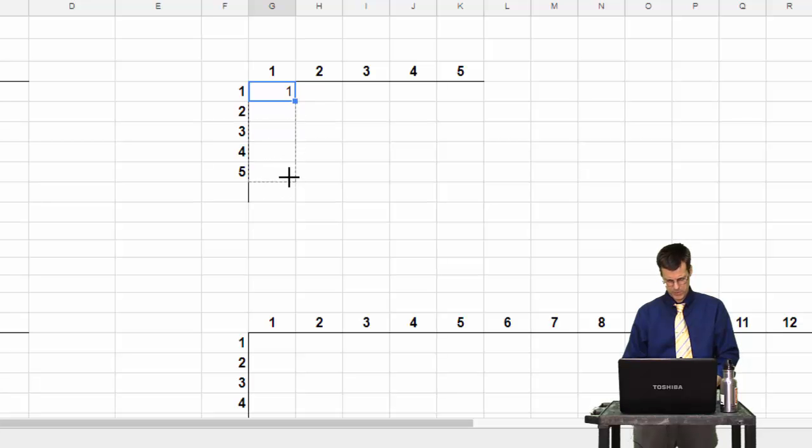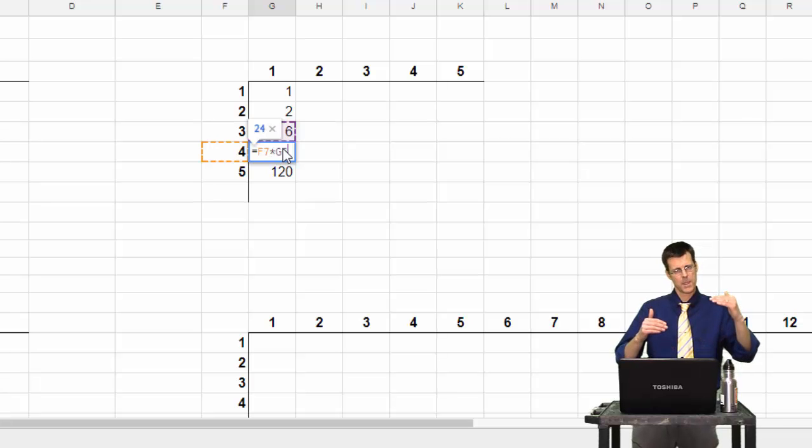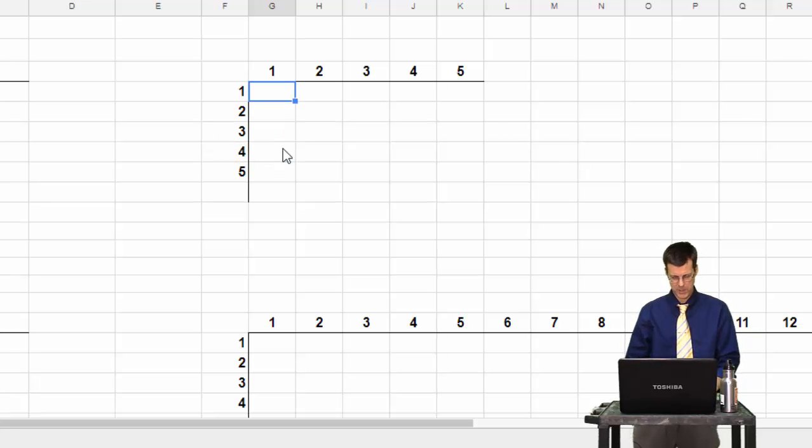Now it's not going to work out for us, and we'll find out why. Because 1 times 1 is 1, I agree. The next one is okay, 1 times 2, that's okay. But then here, 1 times 3 should not be 6, and neither should I have 24 or 120. If I double click on the one that says 24, clearly the numbers going down the column have updated, but so have the numbers that should have stayed along the top row. So I don't want that, and I'm going to get rid of all of those. In fact, I'll get rid of that one as well.